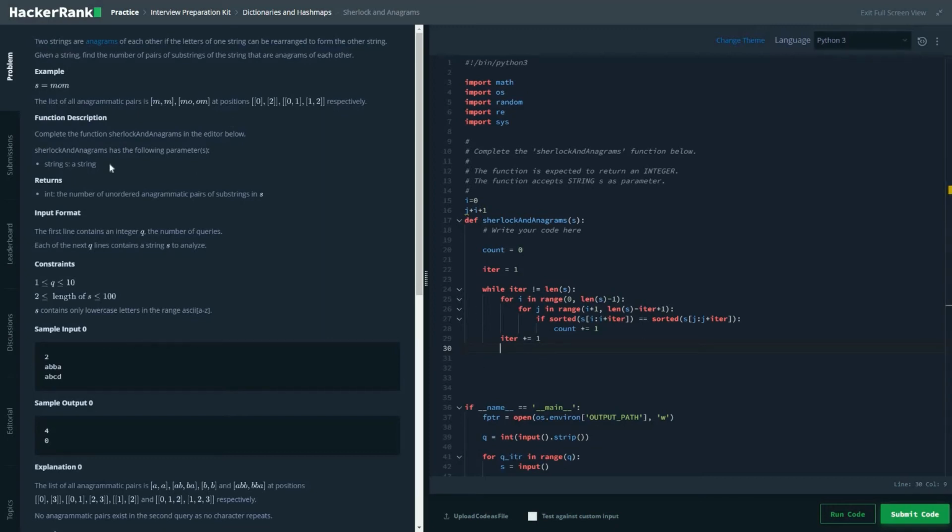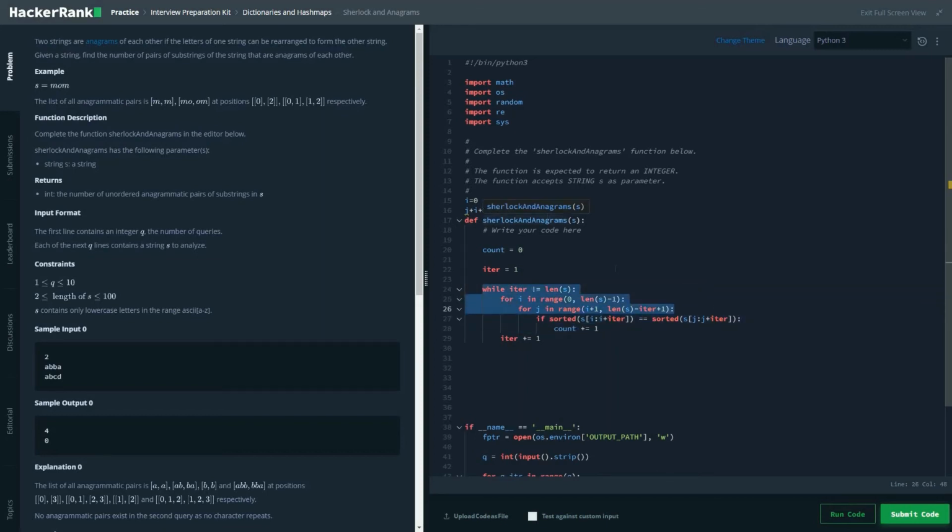And in the second iteration, it will take two letters at a time. Similarly, it will keep on progressing. So the logic of this problem is pretty easy. You just need to understand how you're going to do this. So always remember these 3 steps if you're going to check whether substrings are anagrams of each other in the same word. In that case, you will have to use one while loop and 2 for loops. It could also be done using 3 for loops. It would be pretty much the same thing.